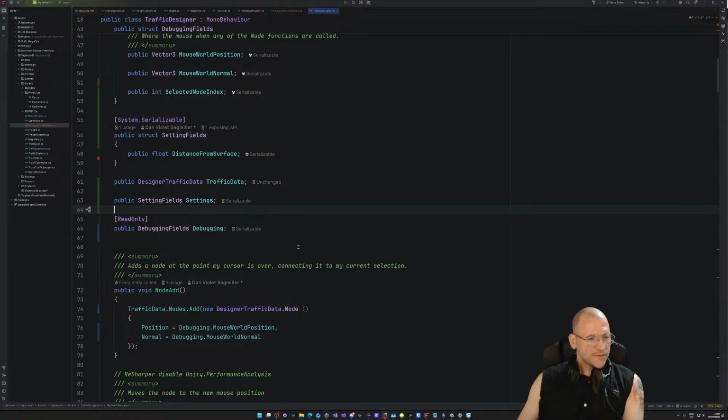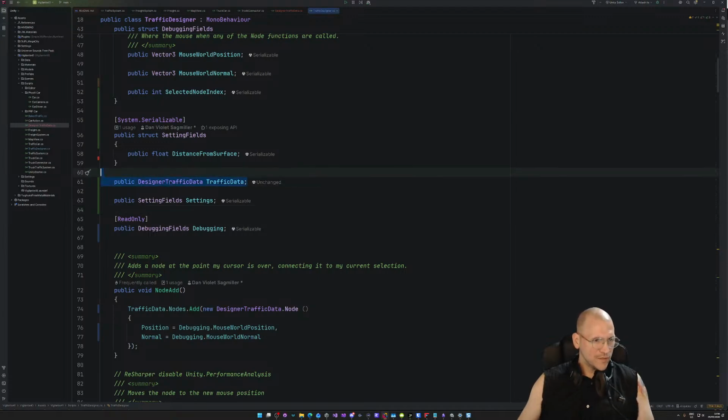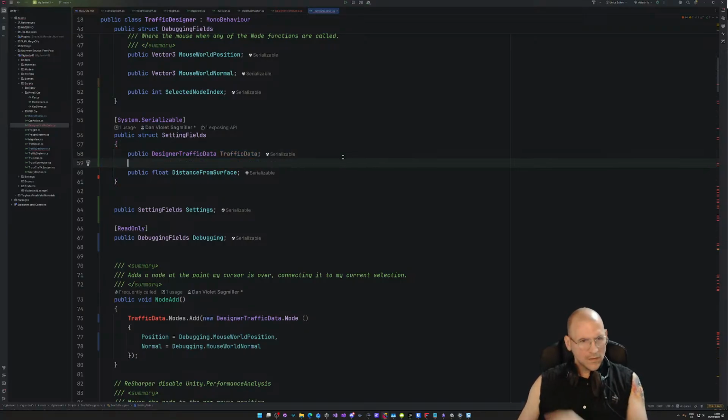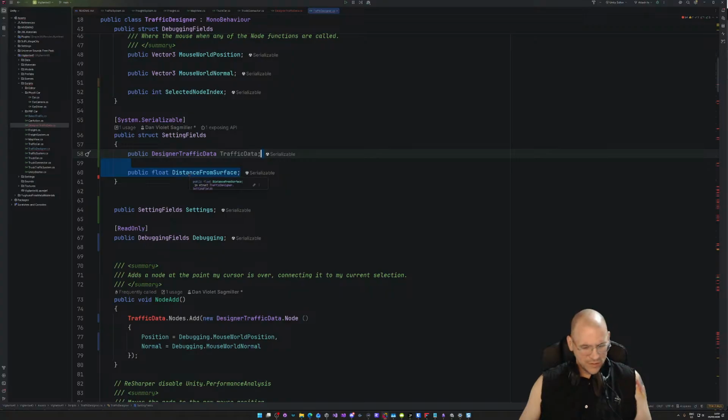Okay, so we got the settings fields, we got that stuff is in there. Traffic data. This is what I wanted to move over into settings. Distance from surface matters in the final design. So with that in mind, I am going to move this over into traffic data.